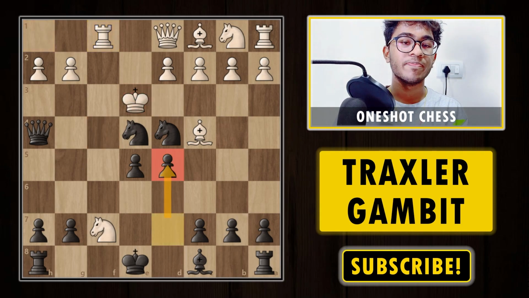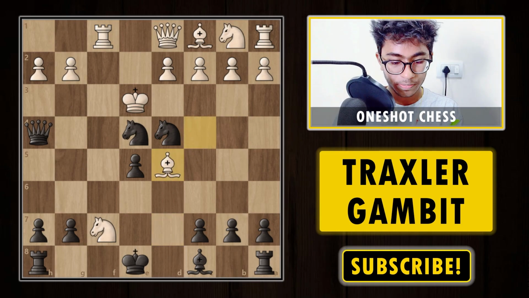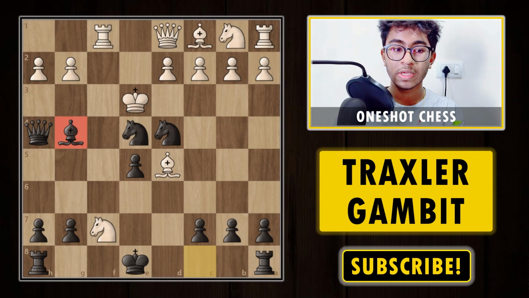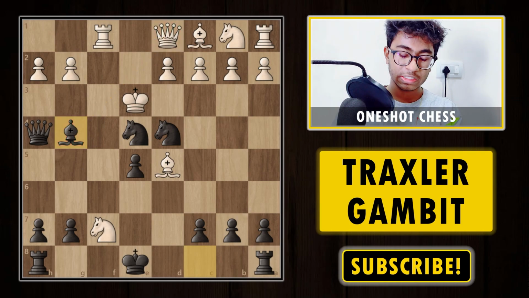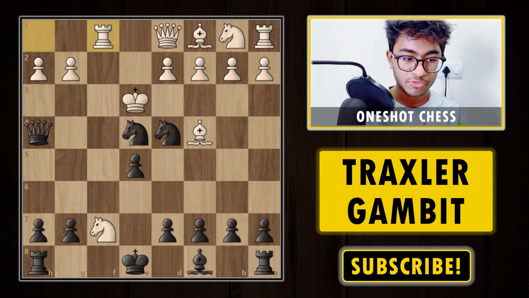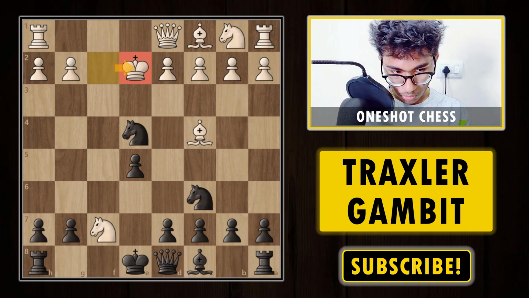We have d5, a tremendously powerful move. White grabs the pawn, we play bishop to g4. Hitting the queen, you cannot play this queen move because knight c2, check, and the queen is dead. And there is no more to play after bishop g4, the queen is trapped. This is the famous Traxler Gambit. So this is what happens if white tries to play king to e2.